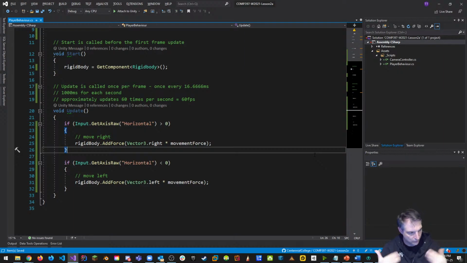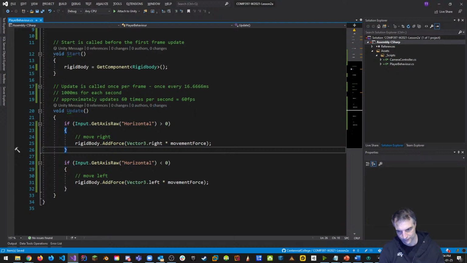And it's going to give input. I'm going to listen for my input. That's what Input.GetAxis does. And if it meets the criteria, it's going to add force to the rigid body that I've attached to the object, and it's going to move it either to the right or to the left. But you're going to see some issues. Let's take a look and see what the issues look like.